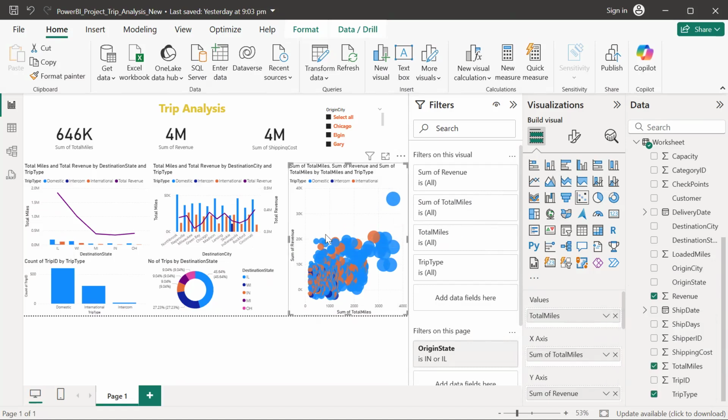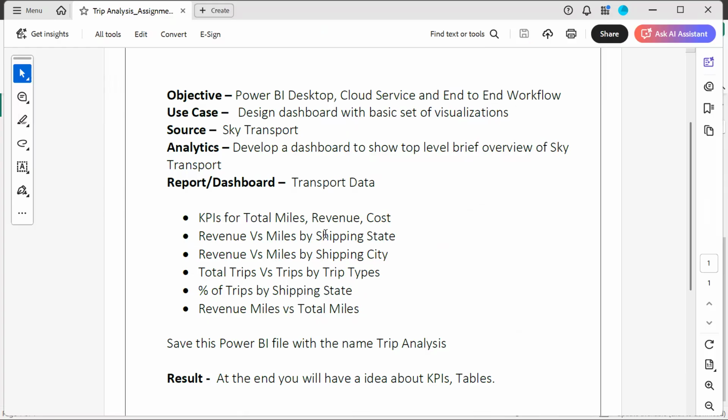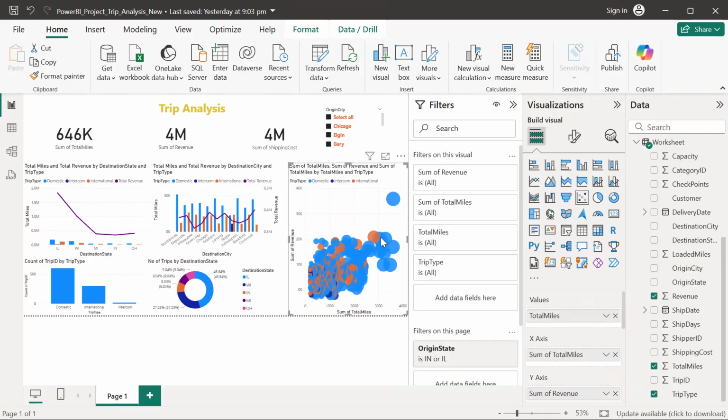So this is a combination of, you can call it a scatter plot, which is giving us the comparison between total miles and total revenue. So the last one is the total revenue versus total miles, where we are using trip type here. So international and then domestic.